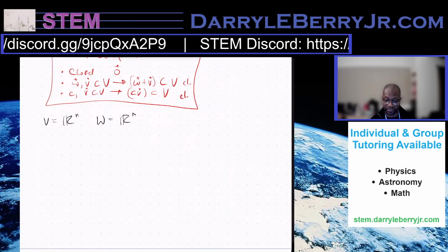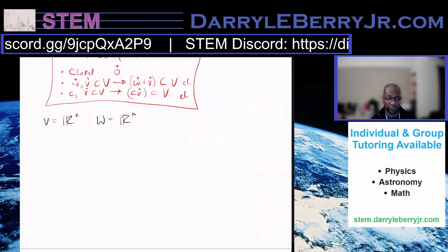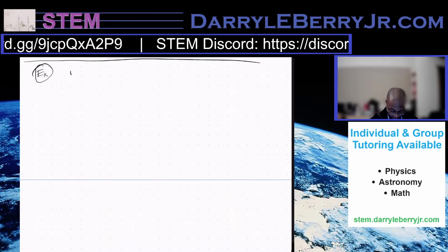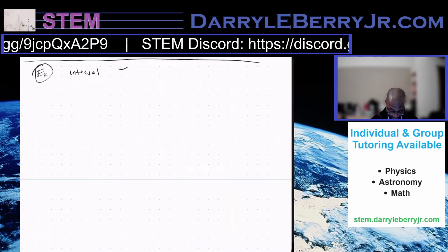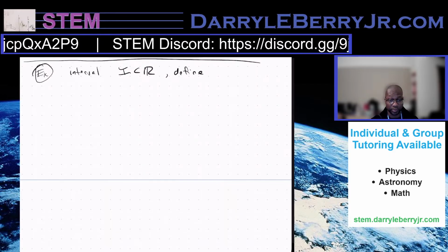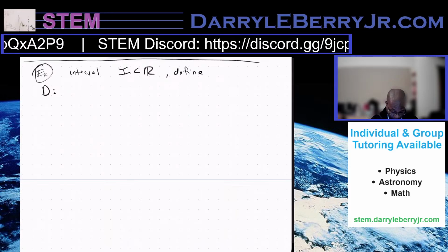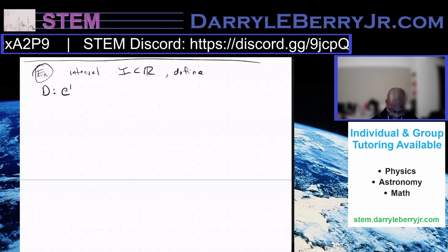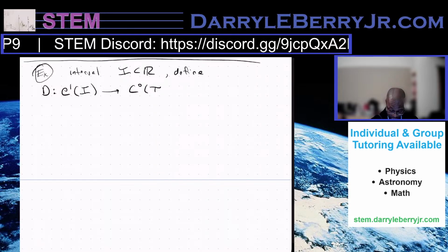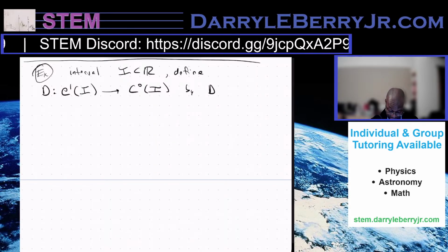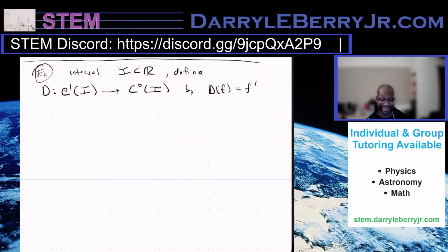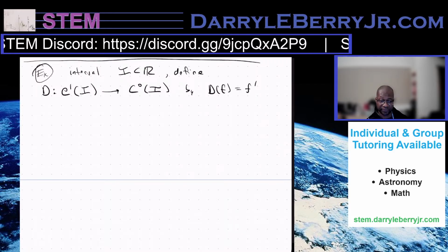A very important example comes from differential calculus. So this is the first example. Take any interval I, a real interval. We're going to define D when we're talking about differentiable functions, D from C1(I) to C0(I) by Df = f prime. That is, to each continuously differentiable function f, associate its derivative, which then is a continuous function.